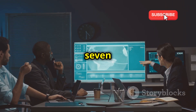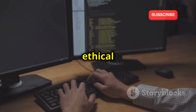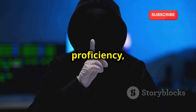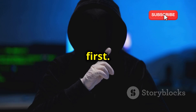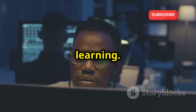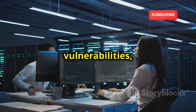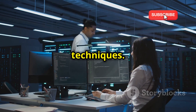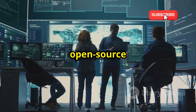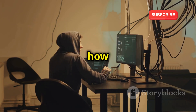Section 7: Key Takeaways for Aspiring Ethical Hackers. For those looking to pursue a career in ethical hacking, mastering tools like ZFisher is essential, but beyond technical proficiency there are key lessons. Ethics first: always prioritize ethical considerations. Continuous learning: the cybersecurity landscape is constantly evolving — stay updated on the latest threats, vulnerabilities, and mitigation techniques. Collaboration is key: engage with the security community, share knowledge, and contribute to open-source projects. Think like an attacker: to effectively defend against threats, you need to understand how attackers operate.